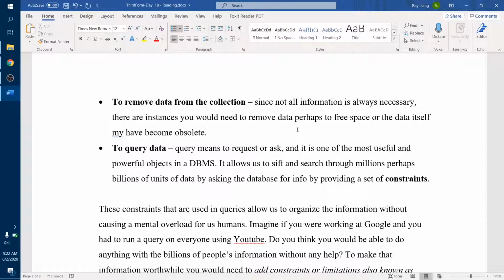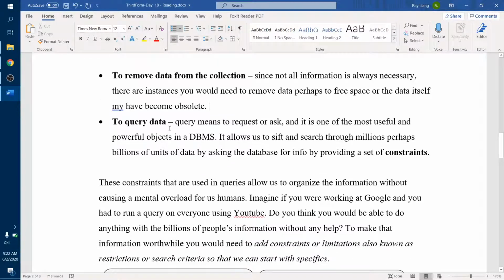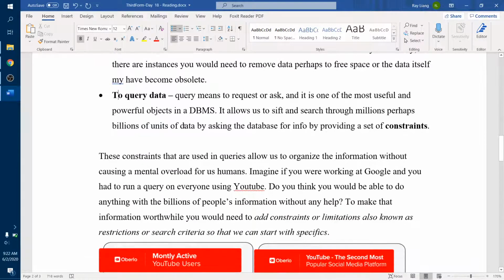They tend to keep the data because the more they know about someone or the general population, the better they can use the data to either create products or refine services and try to make their product or service better, so people will want to use their service. And then finally, to query data. If you have all this data in your database, that's fine, but if you can't get it back and be able to report on it or analyze it, then what's the point, right?